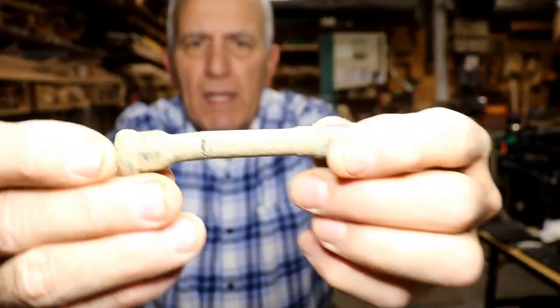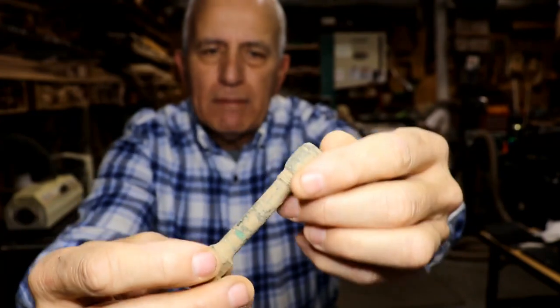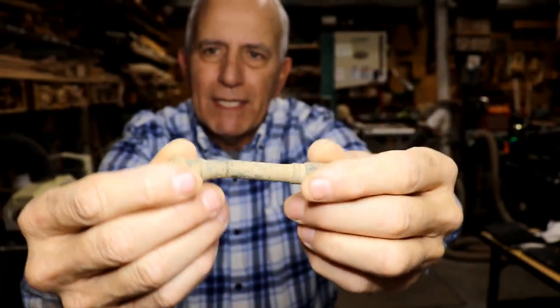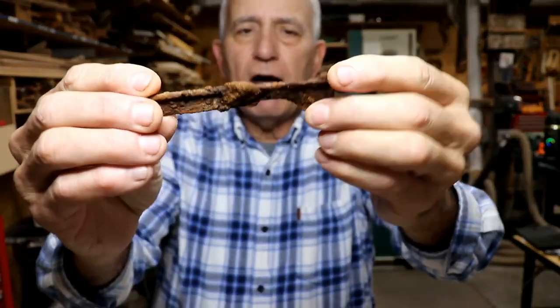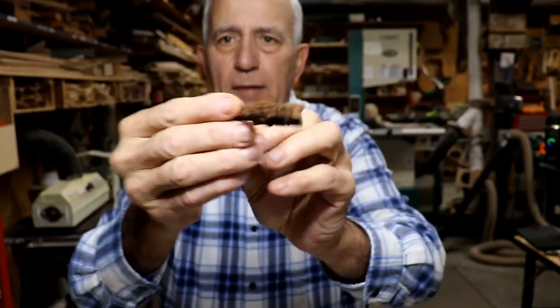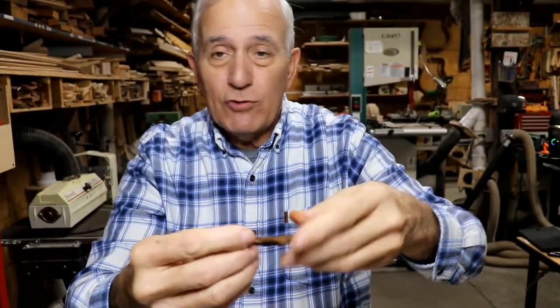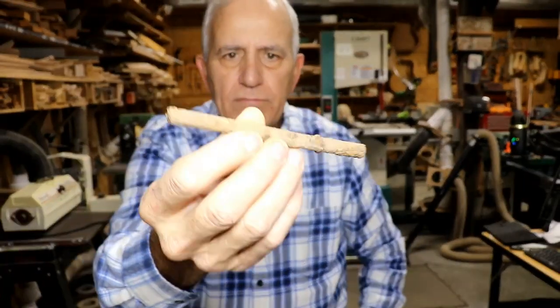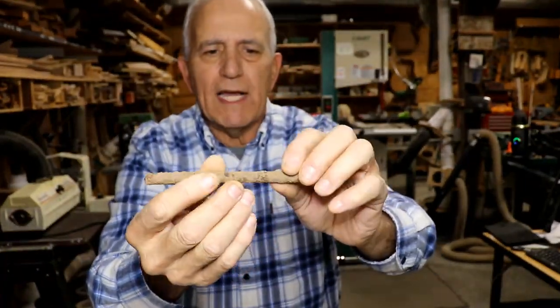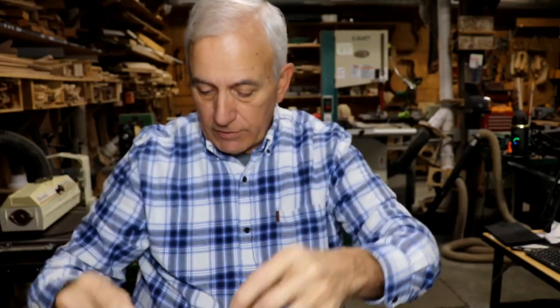Found this old valve stem. More than likely this is tractor-related — early, early tractor probably. I might lean toward tractor rather than Model T. This piece that I thought might have been a door slide, I'm now almost 100% sure was some sort of a frame — a cast iron frame to something, like maybe a frame around a door on a stove. And then finally just a little round piece of metal, but this one looks like it's got little nubs on it where something was on this, like wheels maybe.